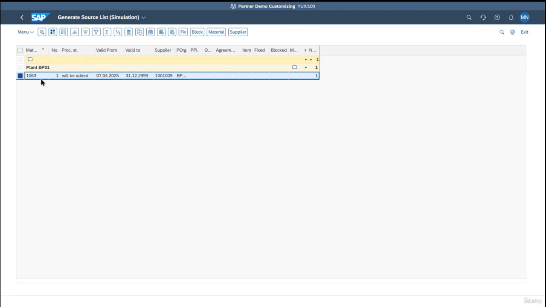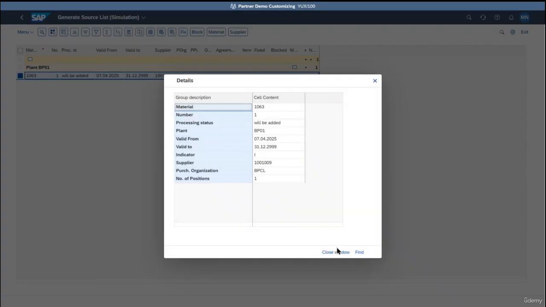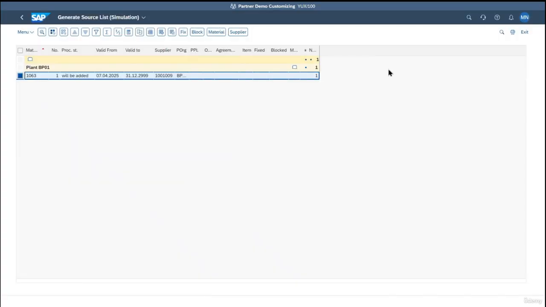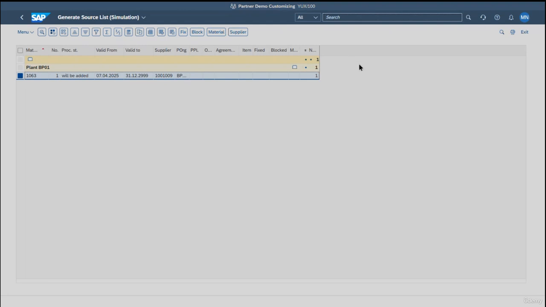So you can see this information has been added. This is generated now. So you can fix, you can block that based on this information. So it is generated. Now there is no list of source we will get. Only we need to generate. There is no number range generated for the source list.